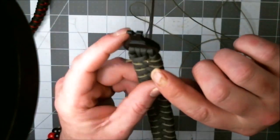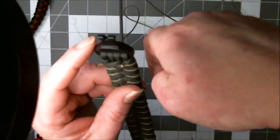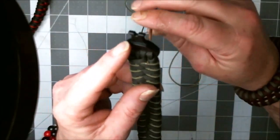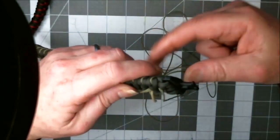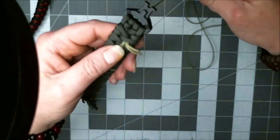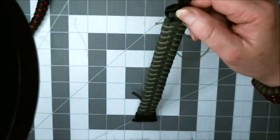Either way, it doesn't matter because that piece of 95 or 275 is going up and then curling back down. But we want to stay on that side. Why? Because that's how we're going to do the rest of them. You'll see. But just get it through there like that. Pull your slack through. Bam. We got it there. Hold it here, pull it. Okay, now, what we're going to do.